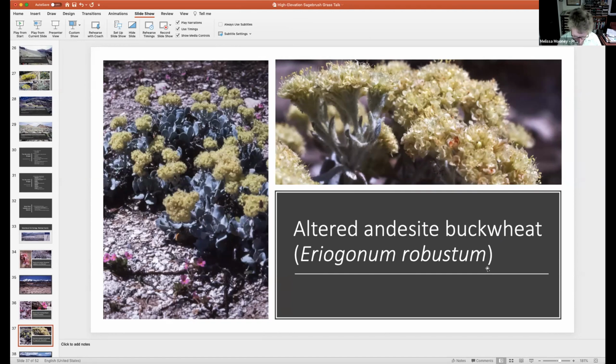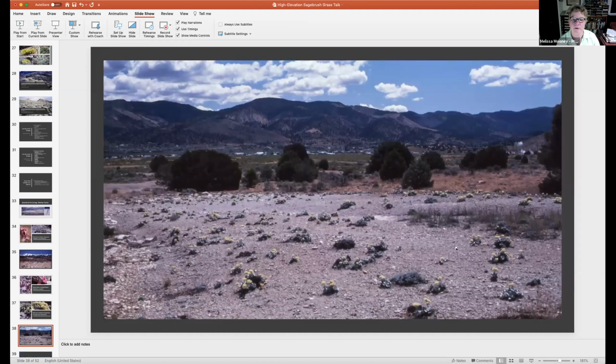It was formerly considered a subspecies of Eriogonum lobbii. It is BLM and Forest Service sensitive. And here, again, is the same habitat looking the other direction, towards the east. You see the little plants in the foreground, very abundant in this location.